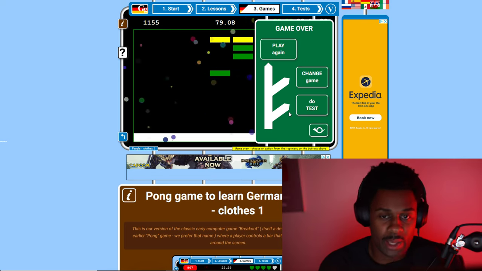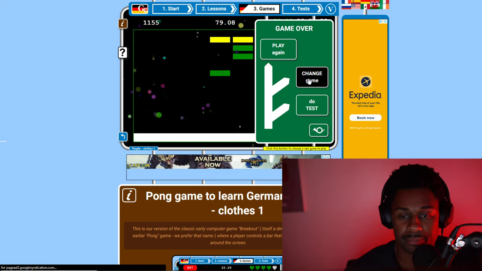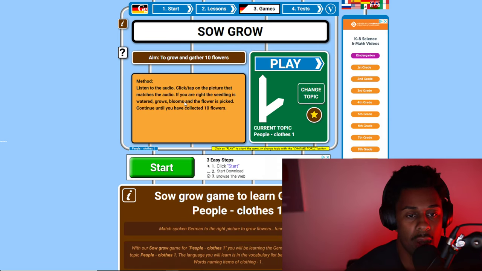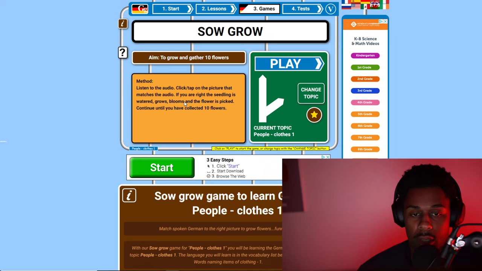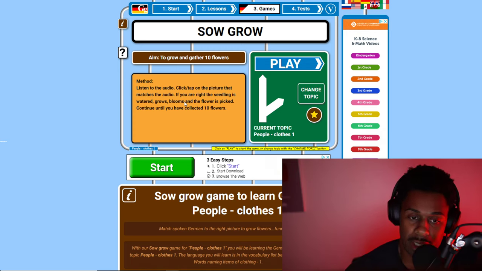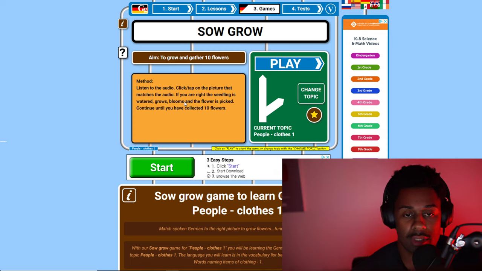Hey, new game. How about the SoGro? All right. Listen to the audio. Click, tap the picture that matches the audio. If you are right, the seedling is watered, grows, blooms, and the flower is picked. Continue until you have collected all 10 flowers.